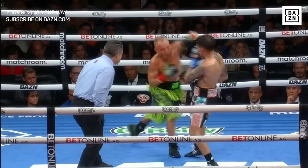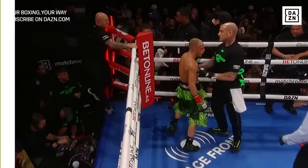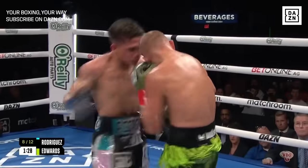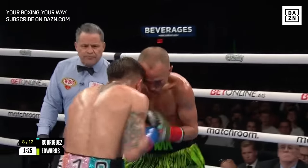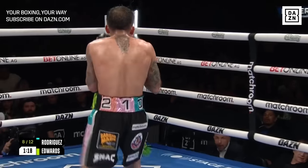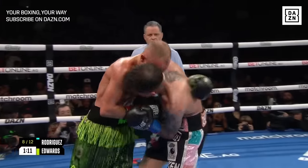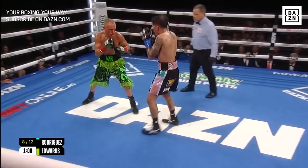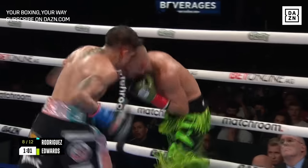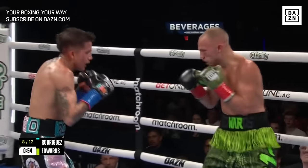BAM sitting down on those power punches, flinging away. Sonny rolling with those big punches. A lot of work to be done in the corner of Edwards. There's a big left hand on the inside for Rodriguez. Fatigue is setting in the legs of Sonny Edwards — his conditioning is betraying him right here. That's a lovely jab there from Edwards, and there's so much blood — it does look like a cut now above the right eye of Sonny Edwards. What an uppercut from Rodriguez. Both of these fighters are giving us everything they've got. It's worthy of a world title fight.